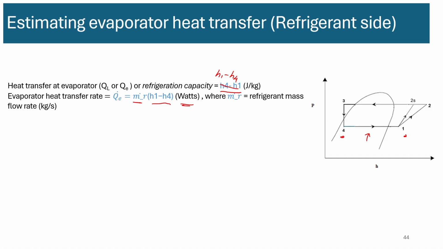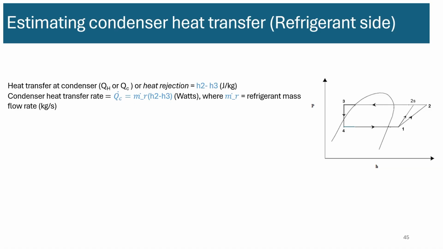So when you look at buying some refrigerator or air conditioner, they will rate a capacity in certain tonnage. They are basically talking about the cooling capacity, which is nothing but this value, right? This is what the cooling capacity they are talking about. The amount of heat that the evaporator can remove is the cooling capacity. You can term it as Q dot E, QL, or QE, depending on what units you're using.